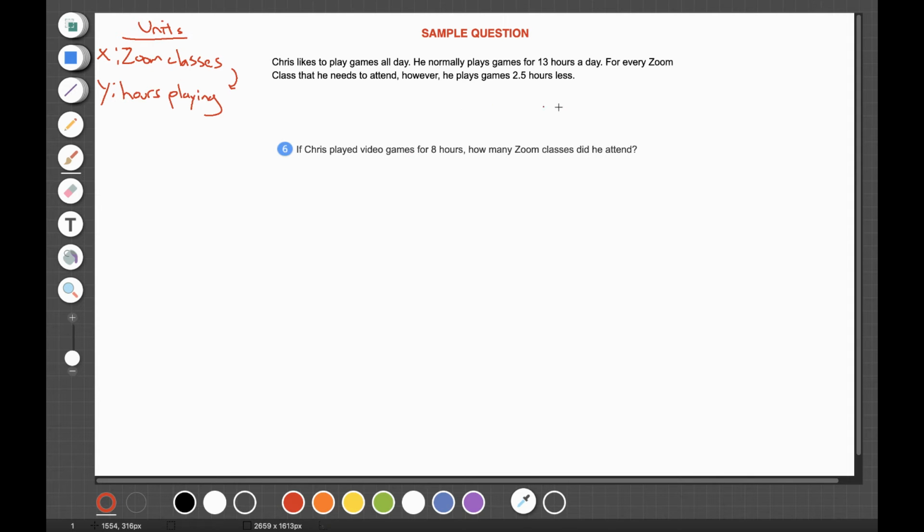Okay. Well, we also needed to put all of this together and get to the equation like we did in the last question. So what we did in the last question is we came up with the equation y equals negative 2.5x plus 13. Okay, so if any of that's confusing, go back and watch those previous videos on the other questions. Okay, so we needed all of this to answer this question.